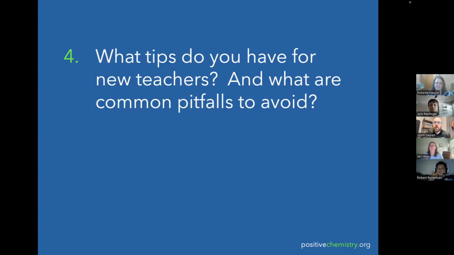Also, if the main thing that they're doing in class is Positive Chem, then they're going to get bored with it. It's just like any tool. If you only use that one thing, then it's like, all right, we're just doing Positive Chem again. Versus if you use it very strategically, then it's like, oh, this is a helpful tool, and students are more engaged with it. So I would say you can use it a lot, but you can still vary up the format, and also vary up your feedback.